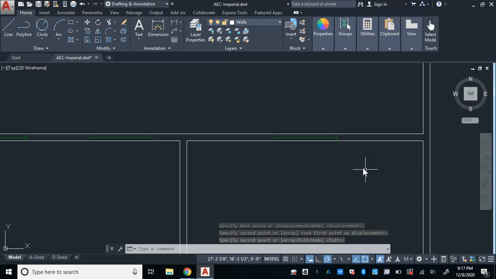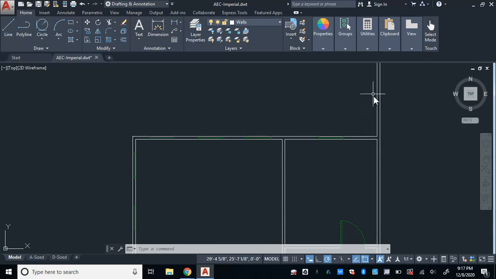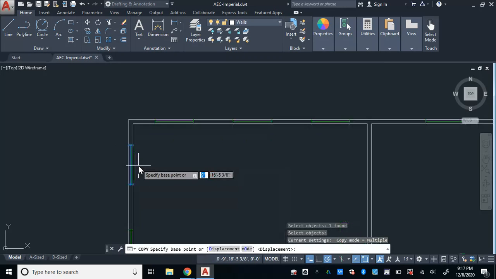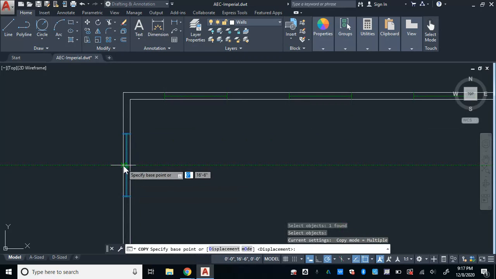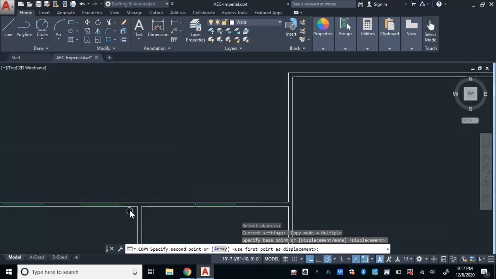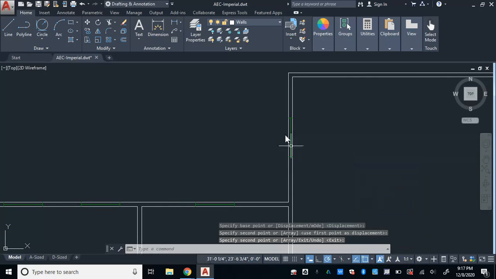There is another window vertically. Since there's a vertical window here, I'm going to make a copy of this one since it's already vertical. So I'll make a copy of this window, hit enter. And it's at the midpoint of this window, it looks like.